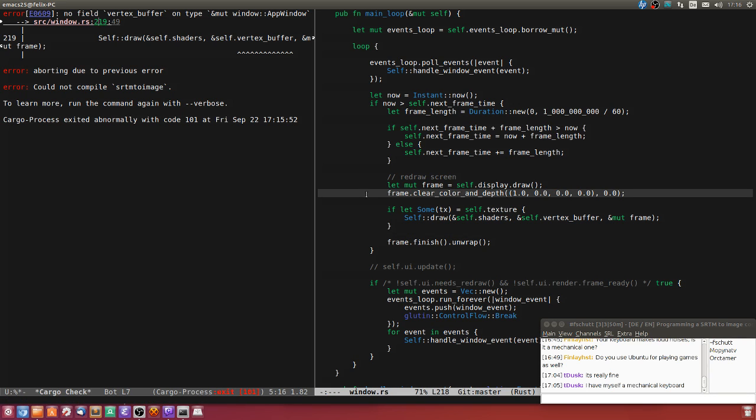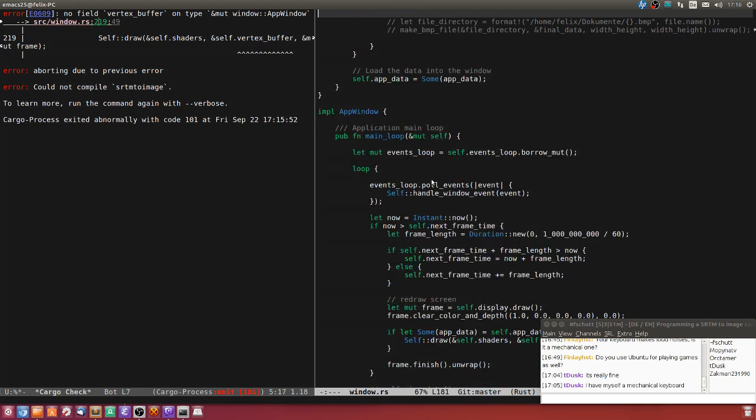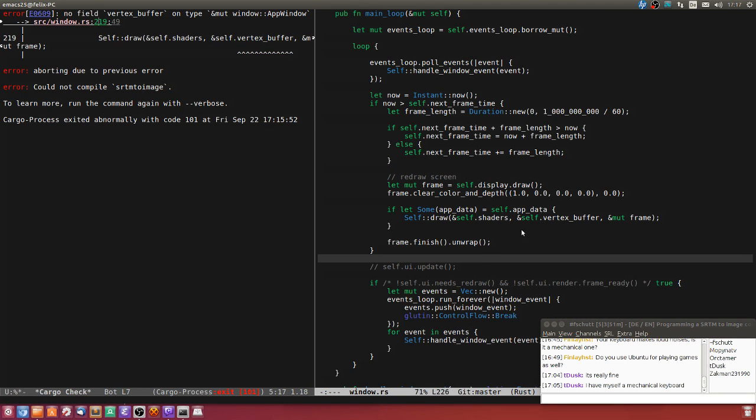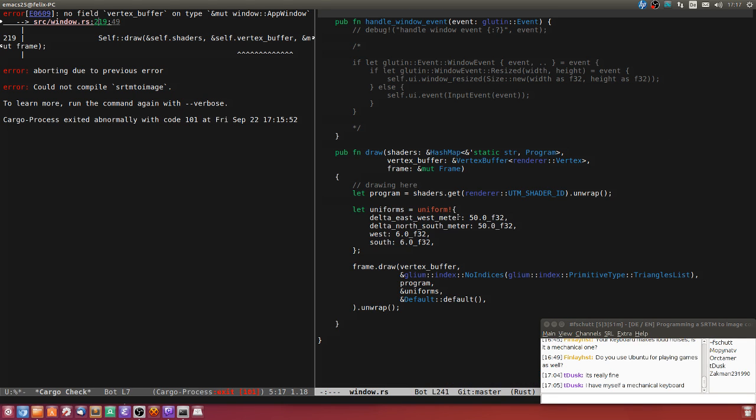Again, here we redraw the screen, we clear the color and the depth to red, and then we say, okay, if we have app data, and if this app data has a texture, which in our case is the case, but later on we maybe want to change this.